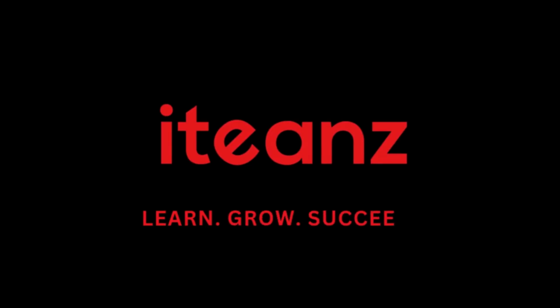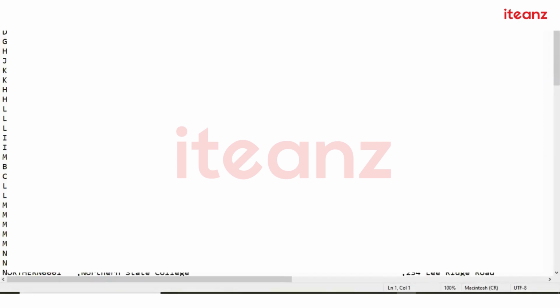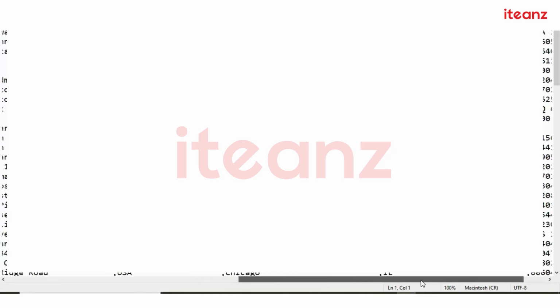Let me check for a CSV file. Okay, I've got this. See, in this file, the columns are separated by comma. Have you seen this kind of file?